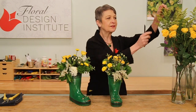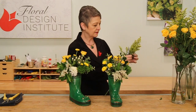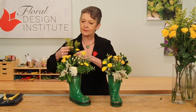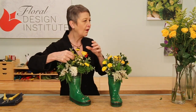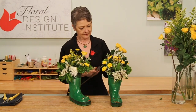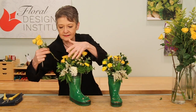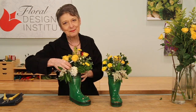As I finish, look at it from all sides — turn it, double check, make sure you're balanced. And then add in a little more texture, maybe a touch of Solid Aster to give it a little fluffiness, coming up through the top. Maybe you'll find a hole that you need to add another rose or two, filling it in so it gets brightness everywhere. And then repeat it with the other boot.